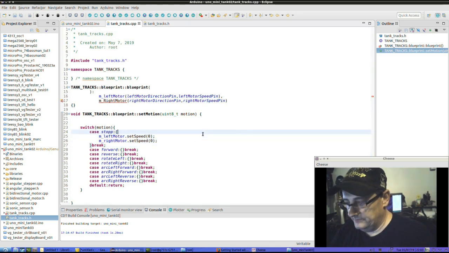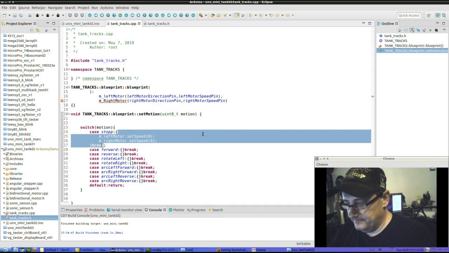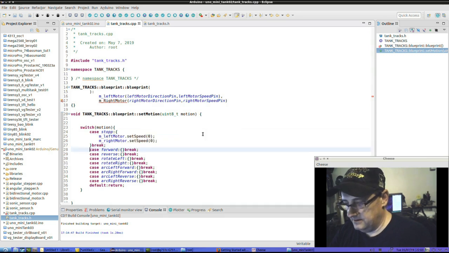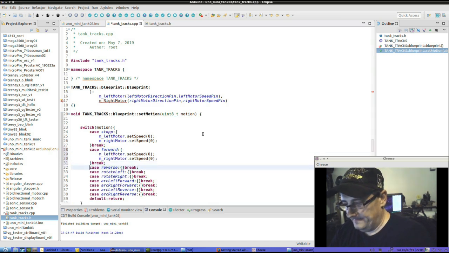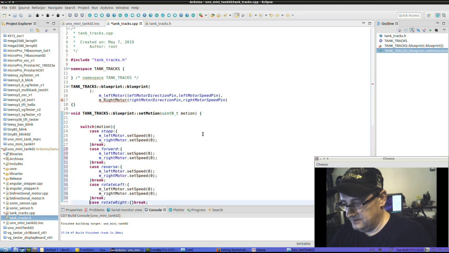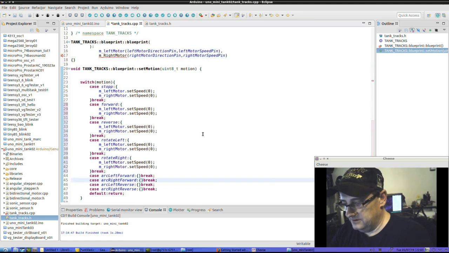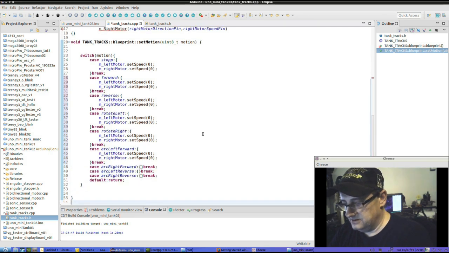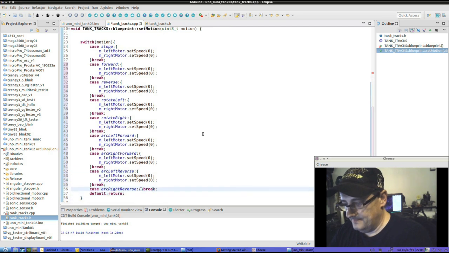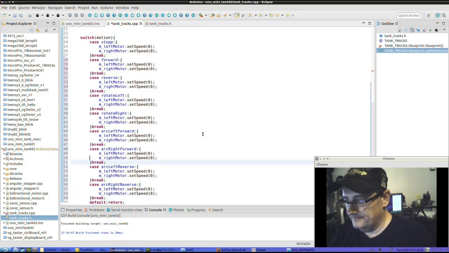And of course, copy. And then we can do this, and this, and this, and this, just to get us some code space in each one. Let's start out that way. There we go.